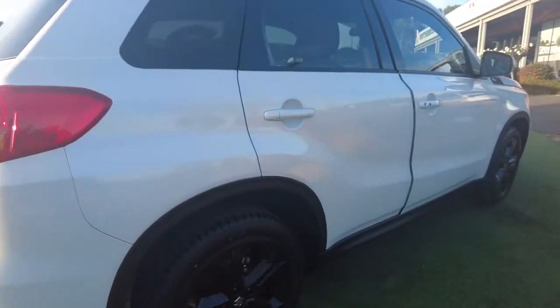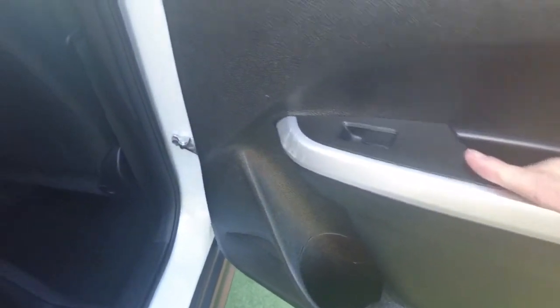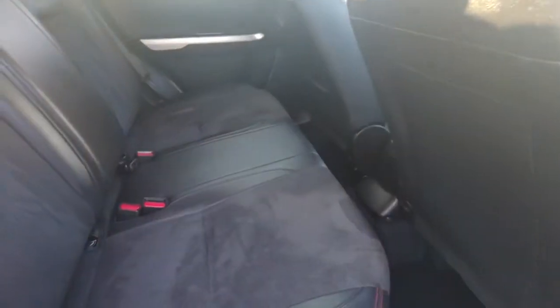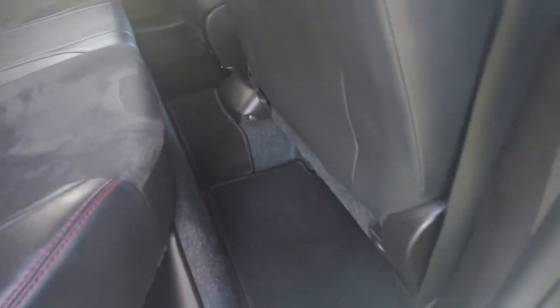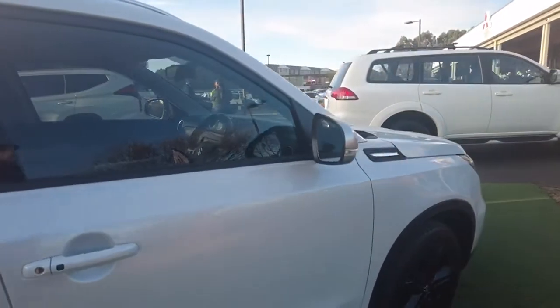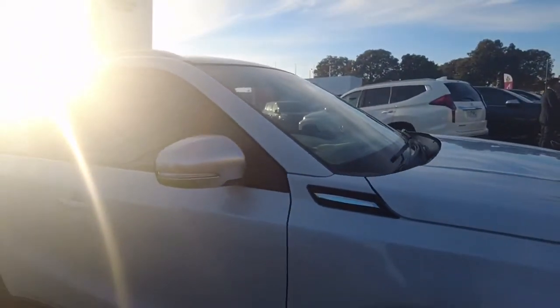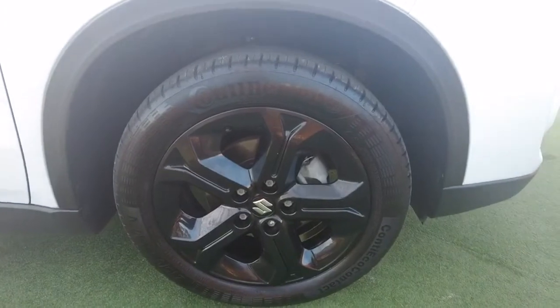On the right hand side, our third rim has no noticeable gutter rash and is in very good condition, as is the paintwork. The rear side door trim is in very good order yet again with a good amount of storage space — drink bottle slot, no problem for road trips. The back seats are still in very good condition, and we have our carpet mats flowing through. Our silver wing mirror and fourth tyre are also in pretty good condition with nothing to note.